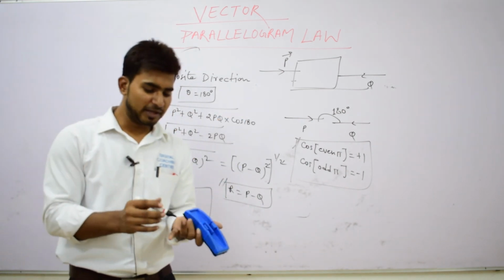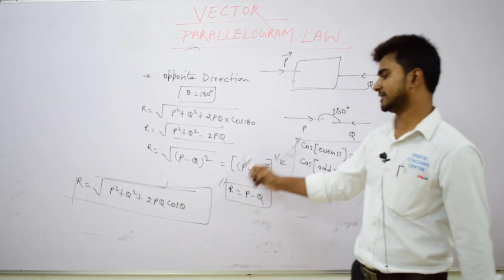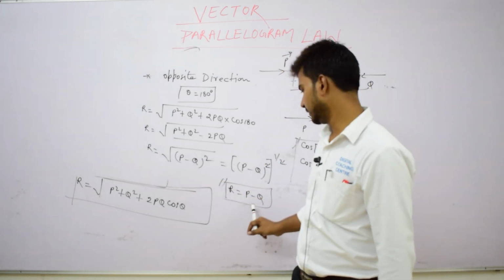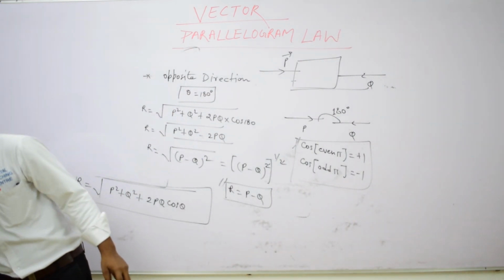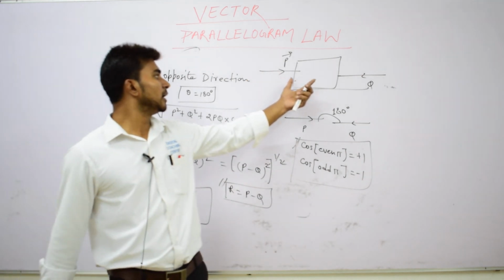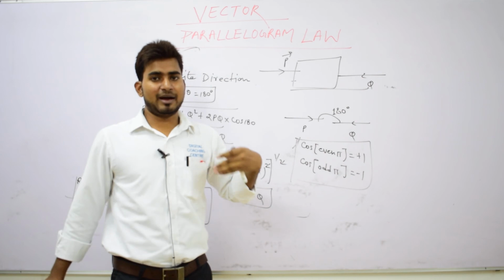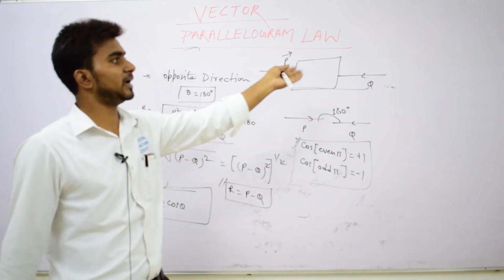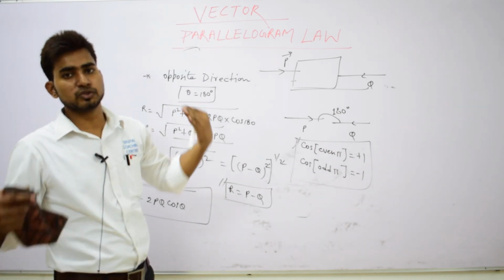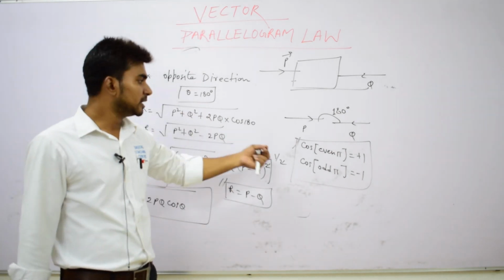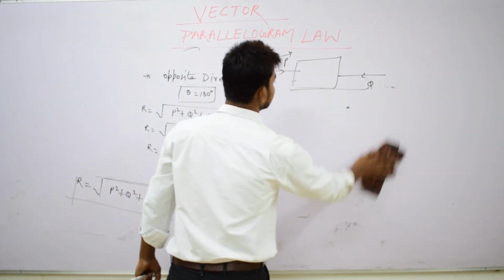So that is very clear. If the two forces are lying in opposite directions, then the resultant will be the difference or the subtraction of the two vectors. This is a very important result. That explains why in general basics we take it in the same manner or in an opposite manner. If I am pushing the wall from this end and someone is pushing this wall from another end in the opposite direction, both the forces will be subtracted from each other.